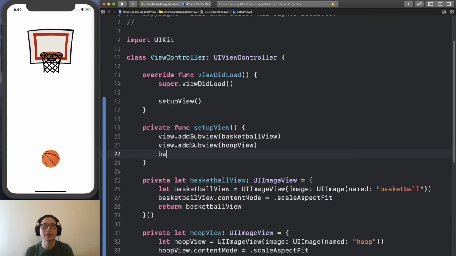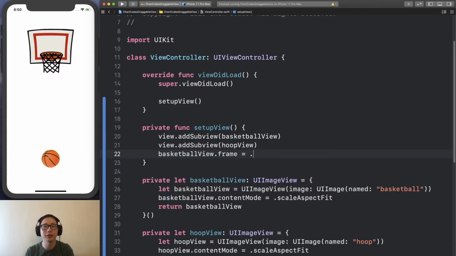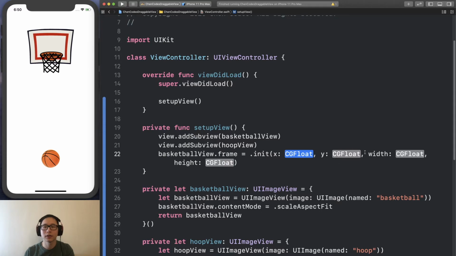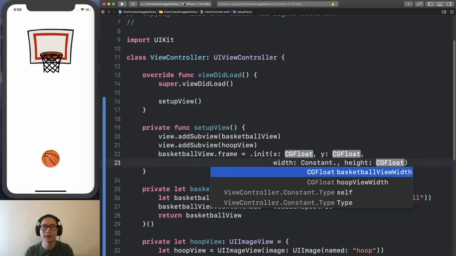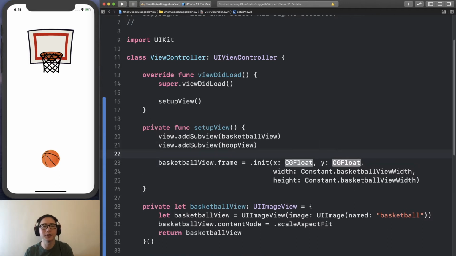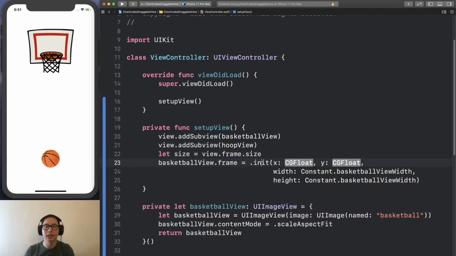We then need to specify the basketball view's frame. We're going to use CGRect.init. For the width and height, we can just use the constant that we just defined. And then for the X and Y, we're first going to get the view controller's view size. So we're going to do view.frame.size, and this gives us a CGSize.